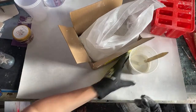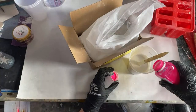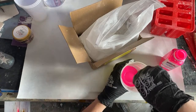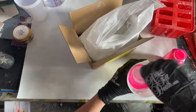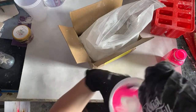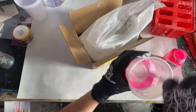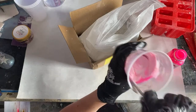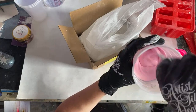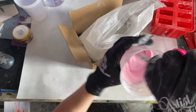Oh, I wanted to try to color these. What do I have? I have this electric paint from Mixed Media Girl. Let's try this. I read that you could color it with acrylic paint because it's water-based. But obviously it's white, so whatever you put in there is going to pastel out. I would mix the paint into the water first instead of doing it this way, because I am really pushing my working time.